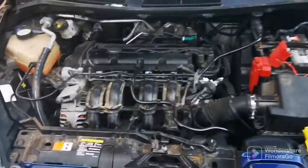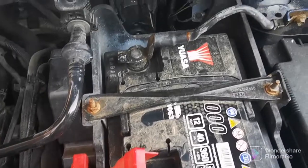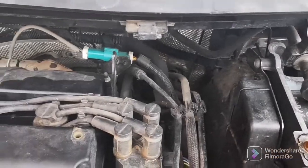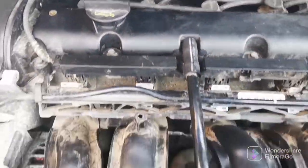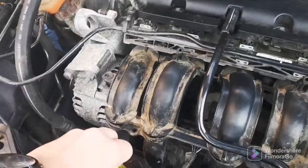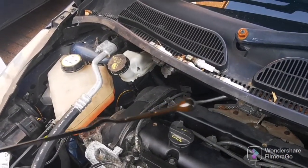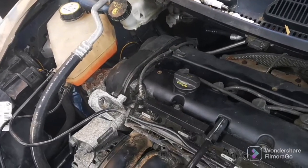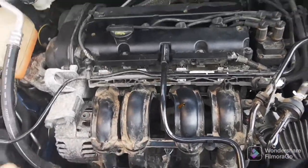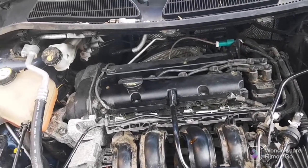You can see how muddy the water was. That it's gone everywhere. It's getting everything all corroded, and I'm just hoping all the electrics is all good, which I'll find out once I put the other engine in. Look how wet and dirty and muddy that is. Now check out this oil. Got enough water in it. Yeah, so whip this engine out, put a new one in. Fingers crossed it sorts it all out.